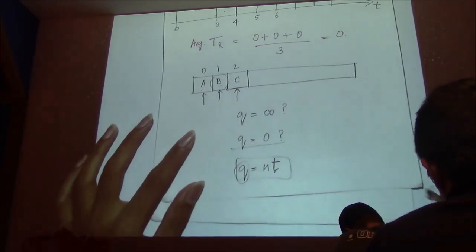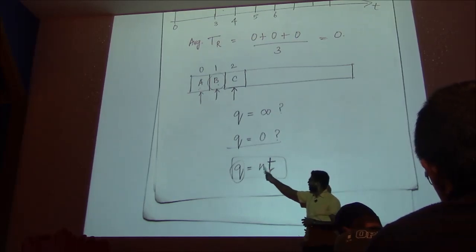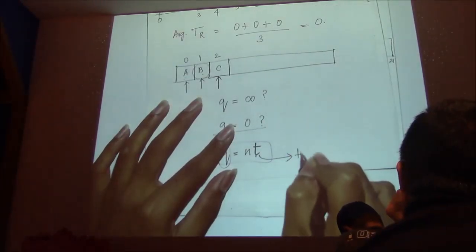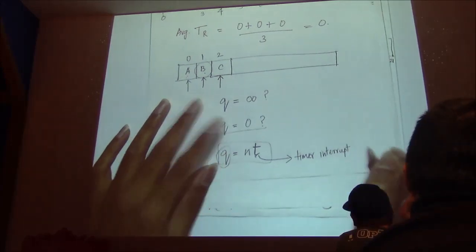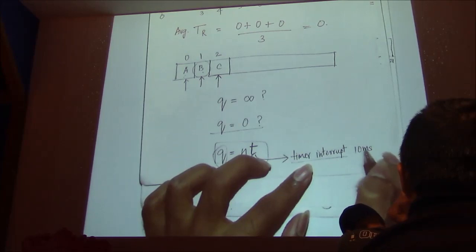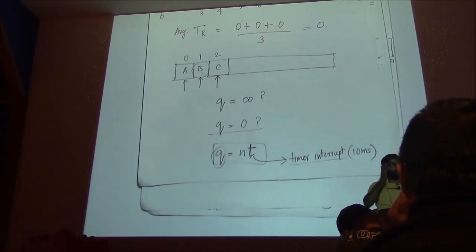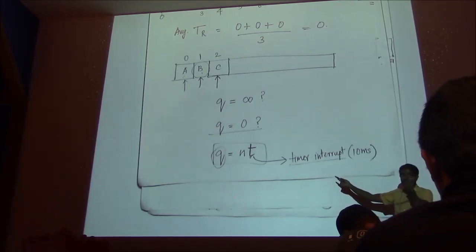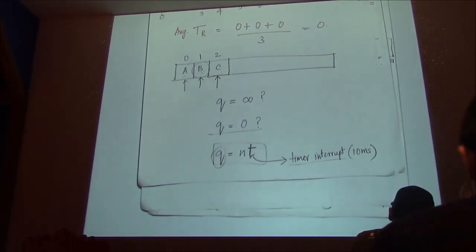Usually there is a requirement that the time quantum we choose for round robin scheduling should be some multiple of the timer interrupt interval, that is, after how many milliseconds a timer interrupt happens. In x86 it is like 10 milliseconds. Whenever a timer interrupt happens, that is a good place to switch to a different process. So 100 milliseconds is a very good time quantum, but a time quantum cannot be something like 25 milliseconds.